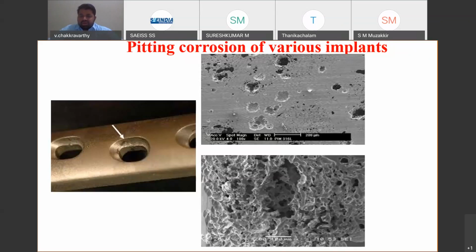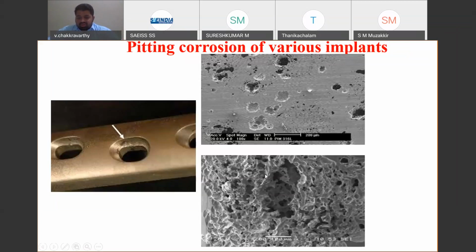Some small micro pits, and SEM (scanning electron microscopy) images are shown here. When we look with the naked eye, we cannot observe small micro pits, whereas in SEM microscopy we can observe small pits, pock marks, and recast adhered debris, which is nothing but SEM morphology. We can see that some small micro pits were developed during the time of implantation.